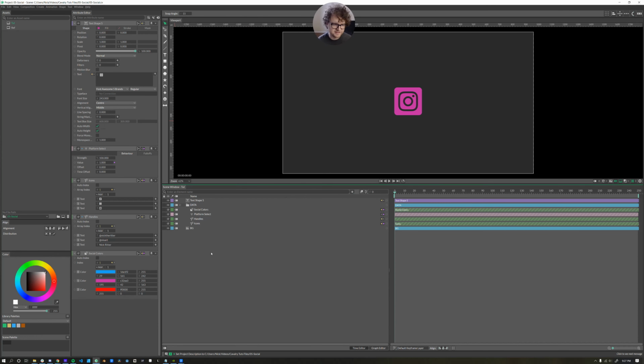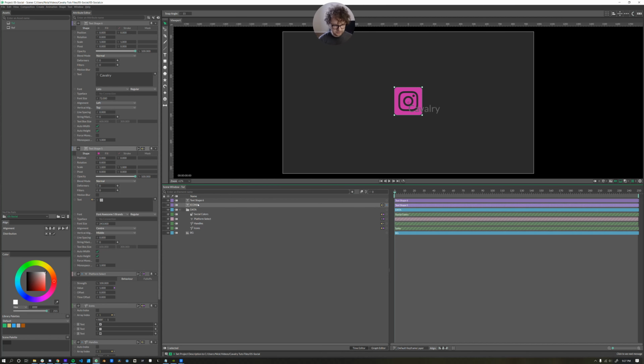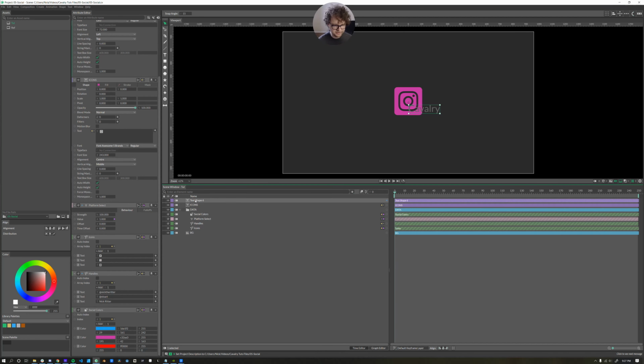Okay, so we have our data. And I like to group all these things together and just call it data so I can hide it out of the way. So let's create the other text layer so I can just reference that real quick. So I'll call this one icon, and I'll call this one handle, just singular. And then in the handles text array, I'll drag this over to handle, pipe it into the text. Now you can see my Instagram icon, the color, and my handle. That'll be all that we do with data for the time being.